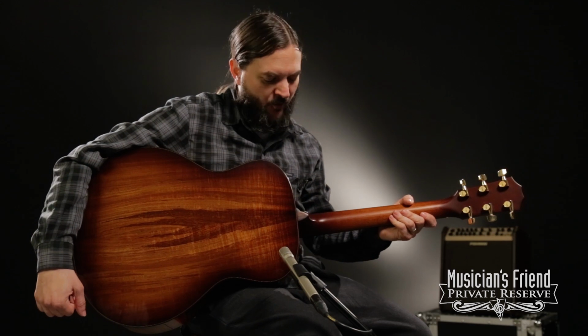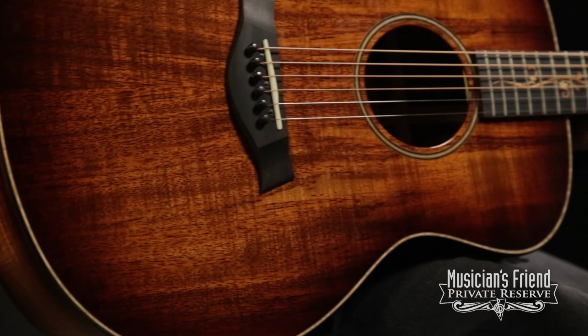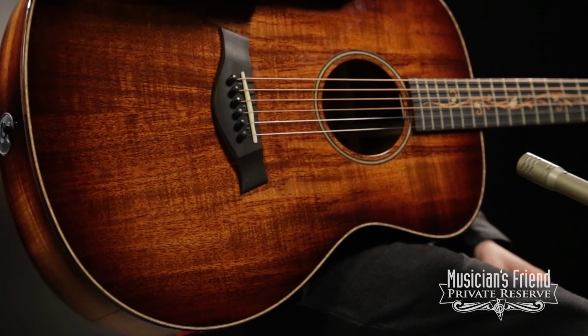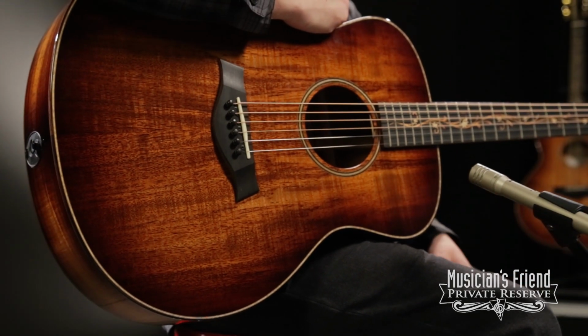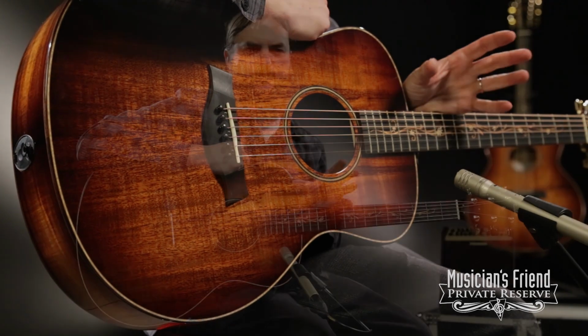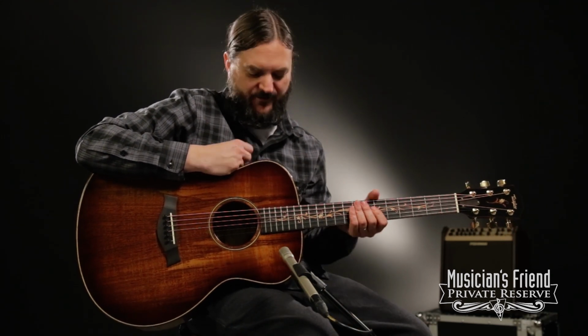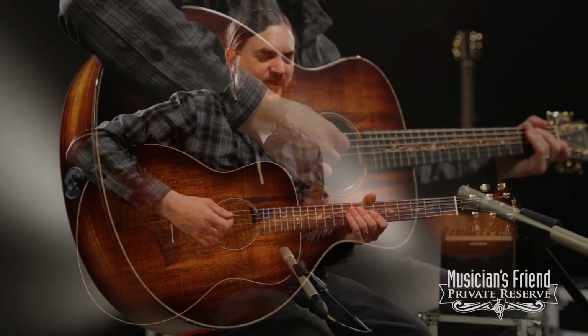And from what I understand from Taylor, the Koa wood guitars really open up over time, especially in the mid-range. So the guitars are a little bright when they're brand new, but over time that mid-range comes in and you get a nice full-bodied guitar, very similar to the top end of maple and the mid-range of a mahogany instrument. So great sounding guitar. This one's really fun to play. So let's play it. Here we go.